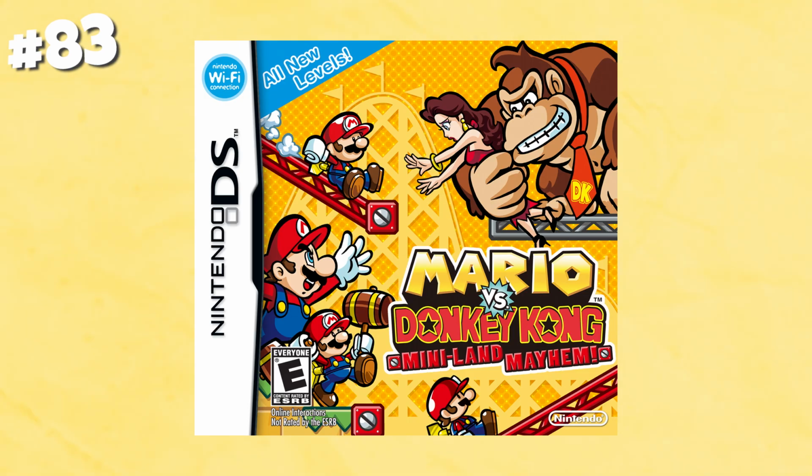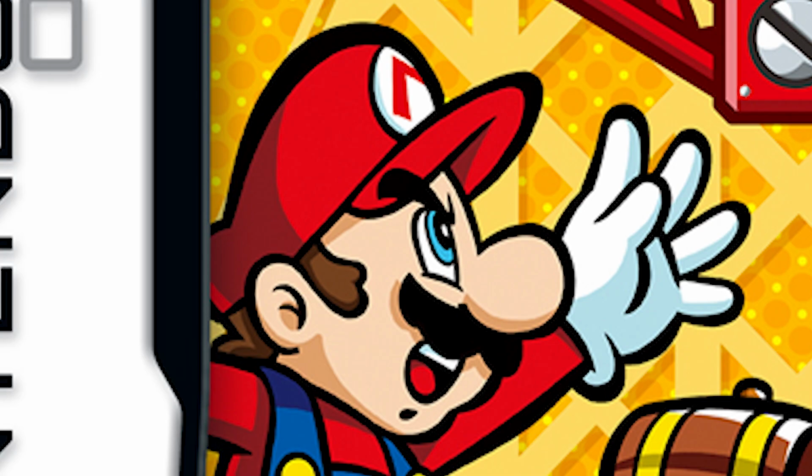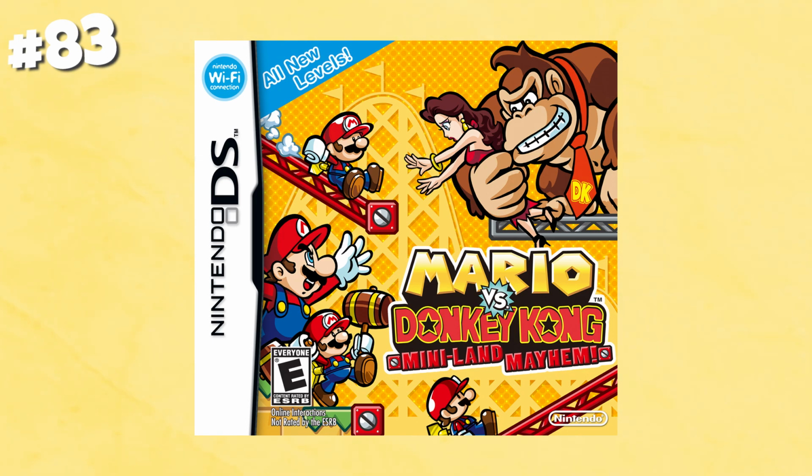At number 83 is Mario vs. Donkey Kong Mini Land Mayhem for the DS. This one is pretty cut and dry. I like the orange background and I like Mario's design. I can't really tell if he is angry at Donkey Kong or laughing at him though. Also, this time around, I don't think that the mini Marios are quite as intrusive on the visual appeal.